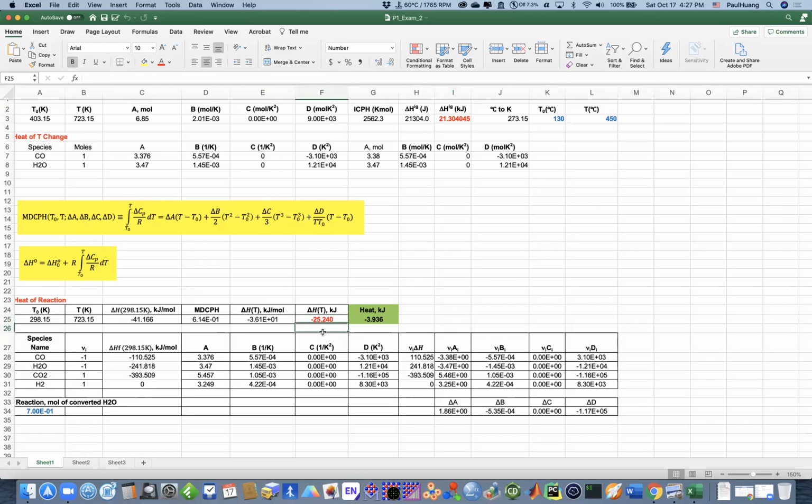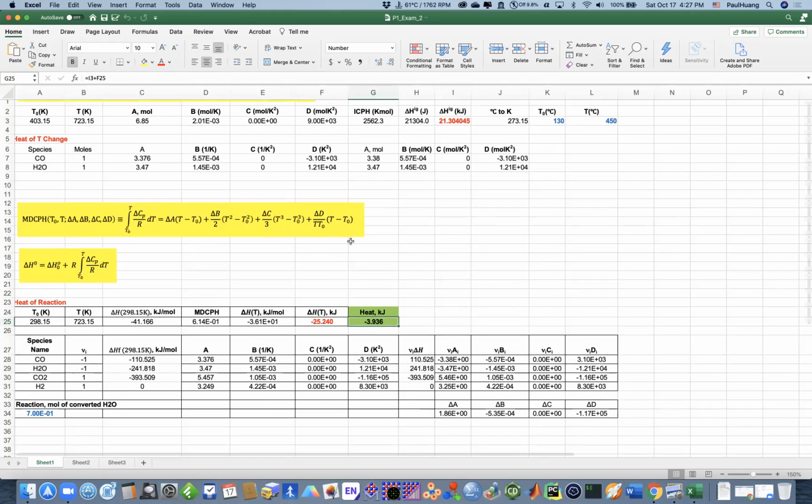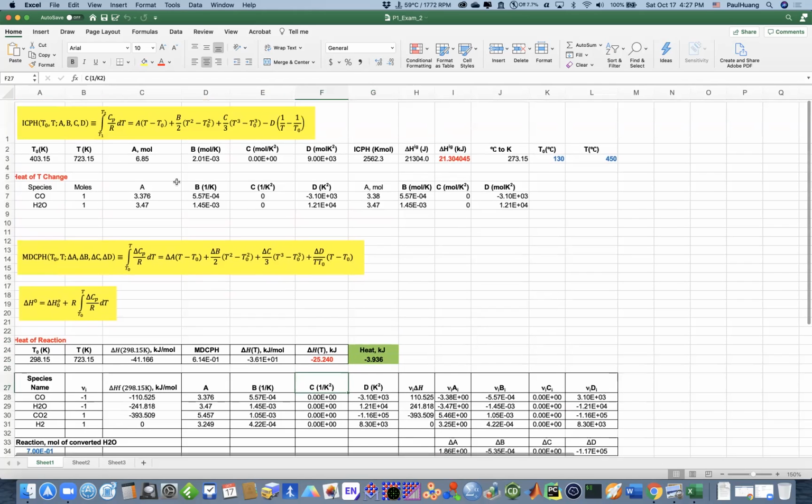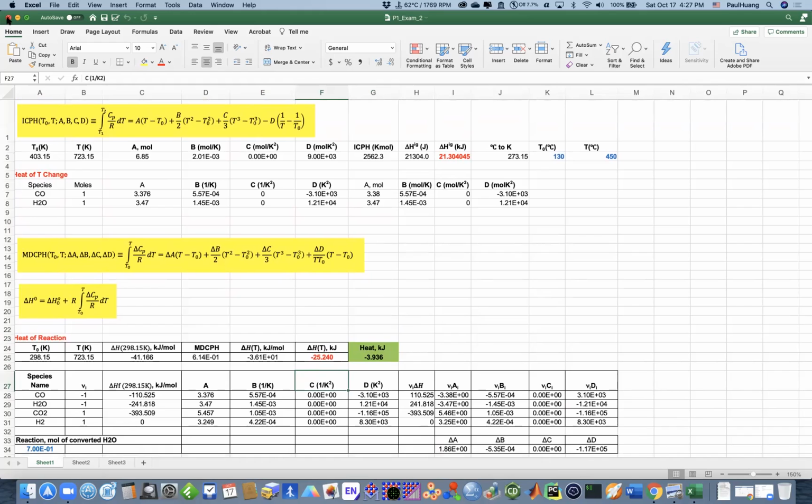You can double check, click on a specific cell to see what is going on over there for the calculation, and then what would be the final value we are expecting. So for example, this final is in the kilojoule. We already considered the number of mole, using 1 mole as the base. So this will involve the cell of I3 and F25 for the reaction. Okay, so this is the calculation for the first problem.